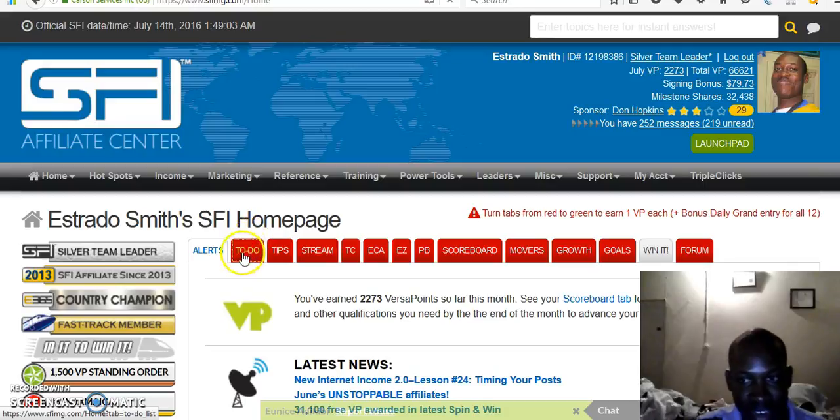Then after the to-do list, you will see a blue bar there. You're just going to click on it and you will get 1 point.